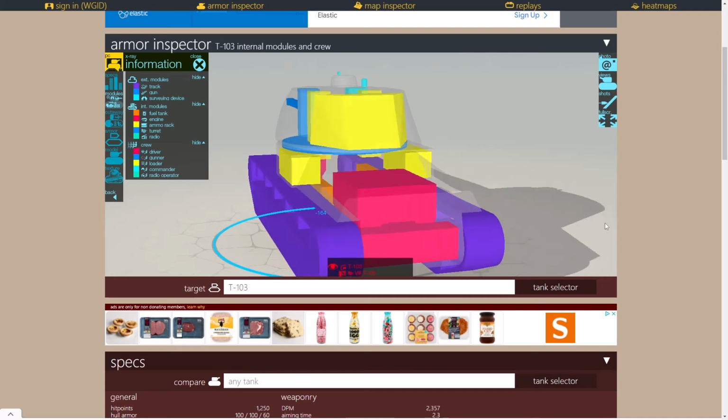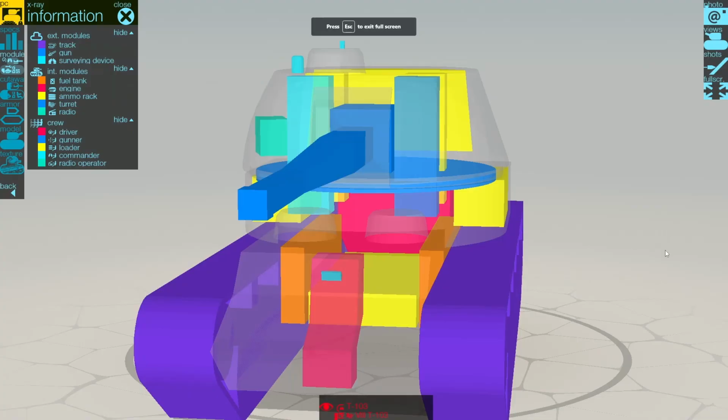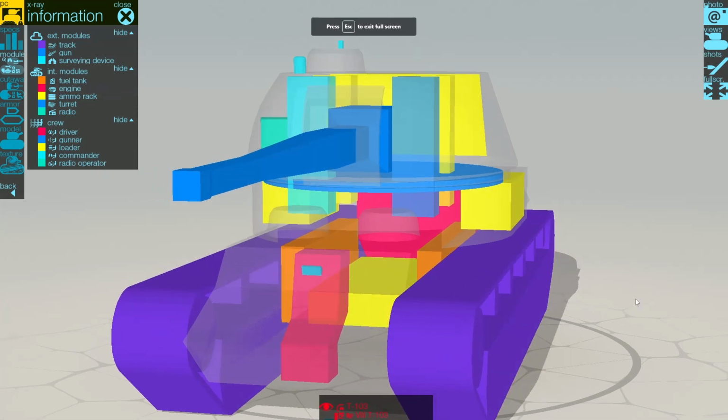Transmission at the rear as you would expect. So yes, much easier if I do it that way. Yes, I wonder why I didn't do that straight away. But anyway, there you go. That's where all the modules are on the T-103.